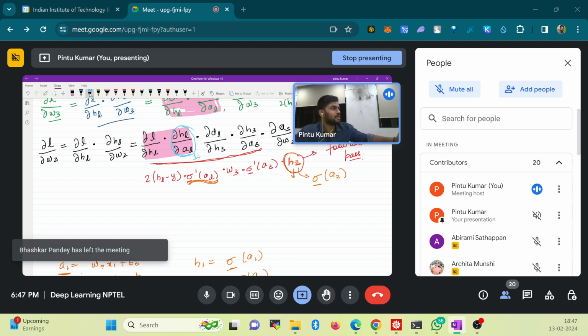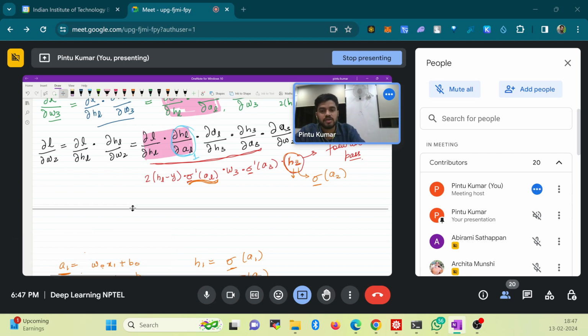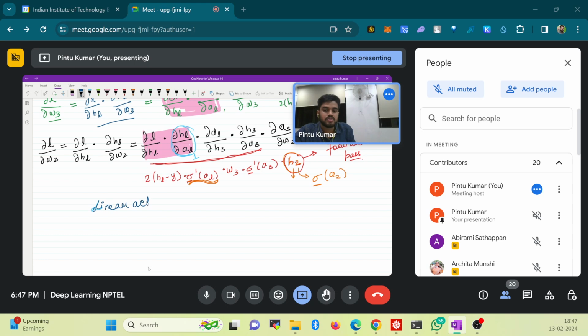That's what we can see using mathematical calculation. But when you are implementing it, if somebody says that there is no activation function, then you can consider something that is called linear activation. You should consider it as linear activation. Okay, so linear activation is nothing but your sigma of x is nothing but your x.